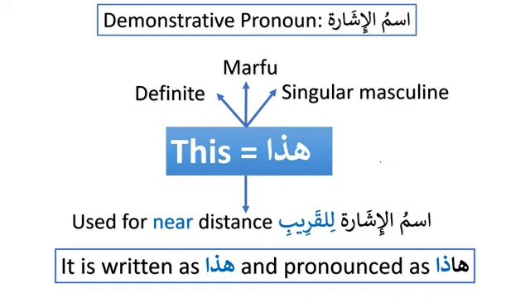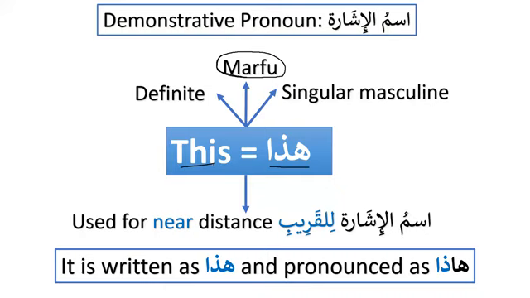Okay, that's number one. Number two, we need to know the gender. Is it masculine or feminine? We know it's masculine because it does not have ta marbuta. And then we have to know the number. Is it singular or plural? We can see that this is singular. And then the fourth thing we have to know: is it marfu', mansub, or majroor? It is marfu'. Why? Because by default, every noun is marfu'. If you remember, I told you that by default, every noun is marfu'. So we have to do 4D analysis of every noun, and if you are able to do that, inshallah, 80% of your understanding of Arabic will be clear.